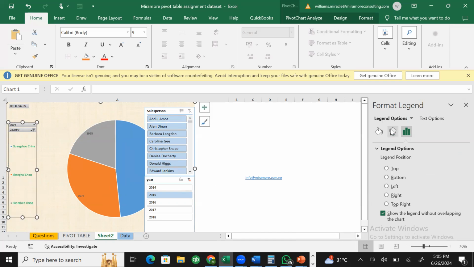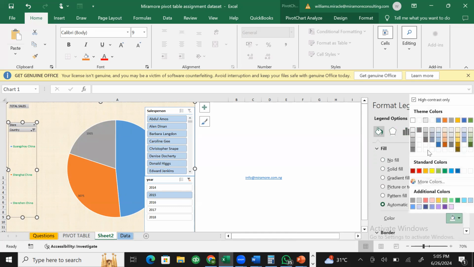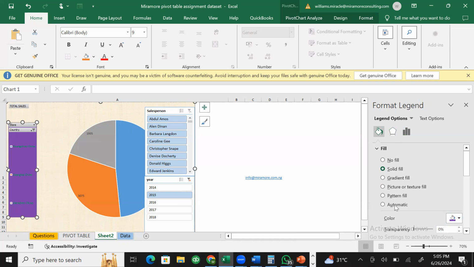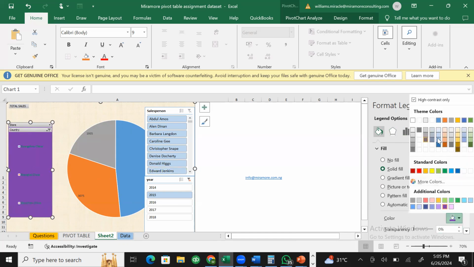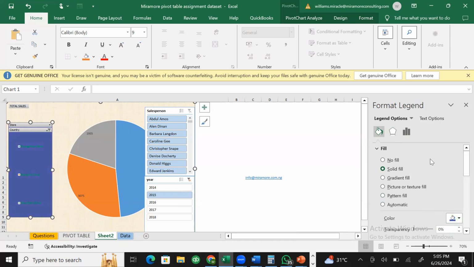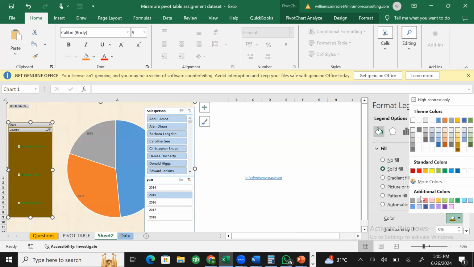Then you can also come here, ignore this effect, fill and line. You can also fill in line between them. So you can use a purple to do this, so that it can be sharper. All right, purple is not too clean, can go with blue. Then if we are going with this, it has to be something visible, so we can use our black. The black can go like this. Can say white, whatever you might want to use is fine.